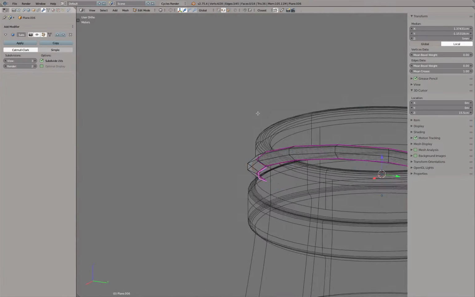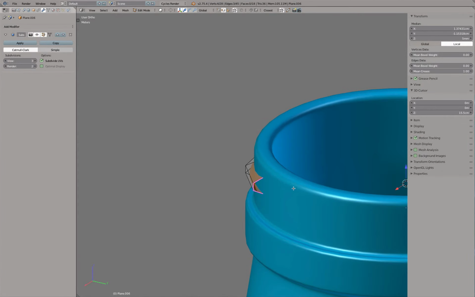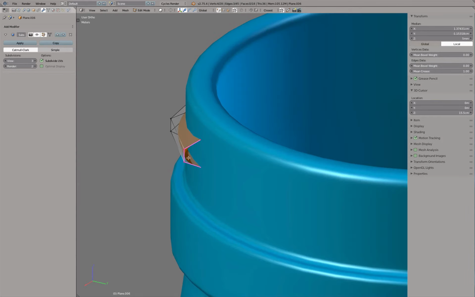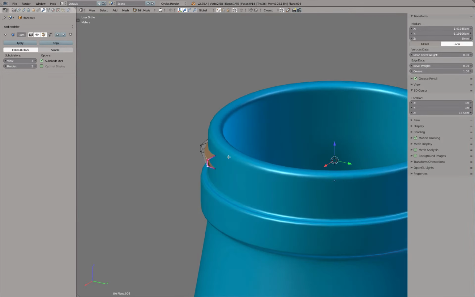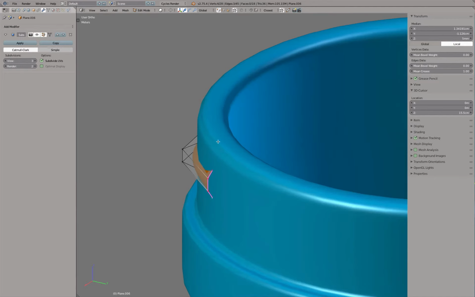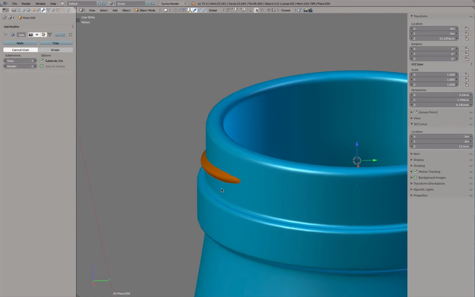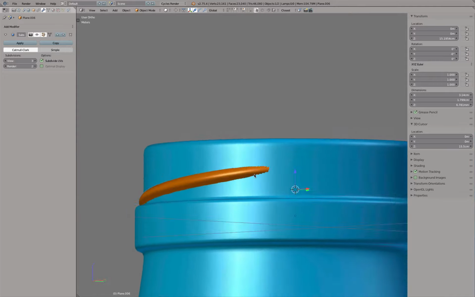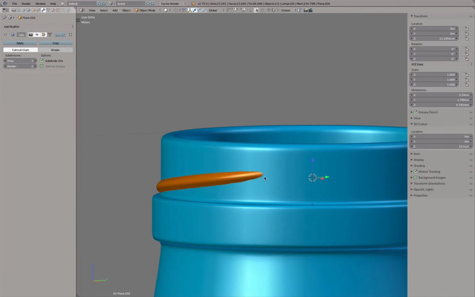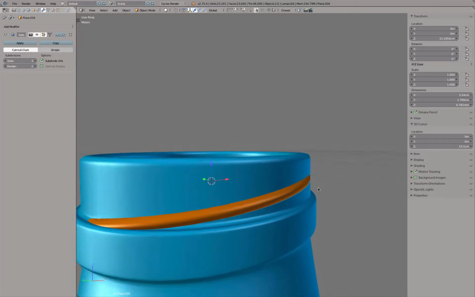What I'm trying to do now is very simple. I'm selecting these 2 points, and then I say scale, Shift Z, so excluding the Z axis, and maybe make this a little bit more narrow. Then I select the next 2 points, S, Shift Z, and scale this towards the object center till it starts sinking into the object. And then you see how the threading comes out of the body, and then down there goes back into the body.